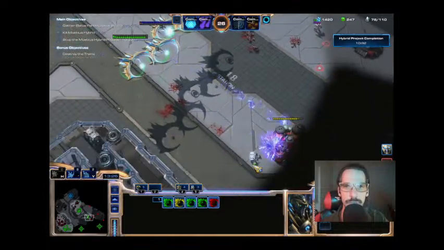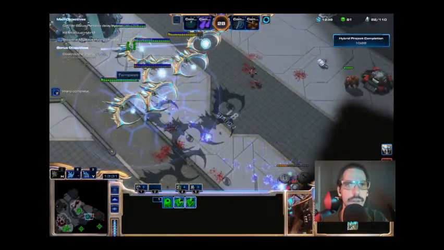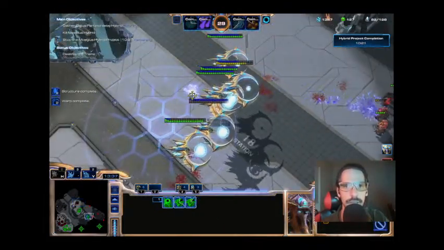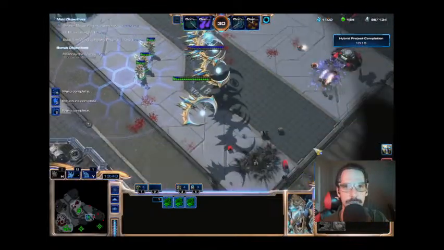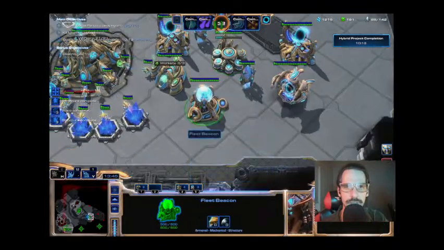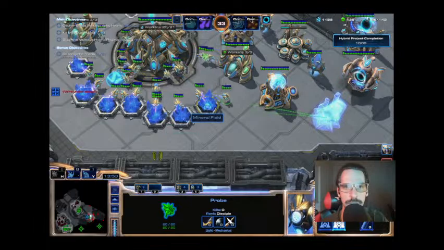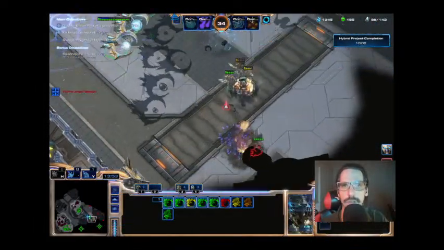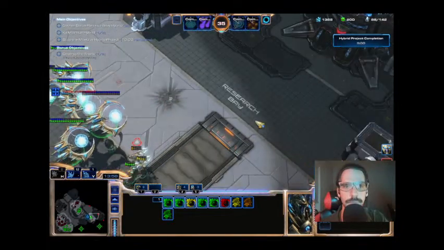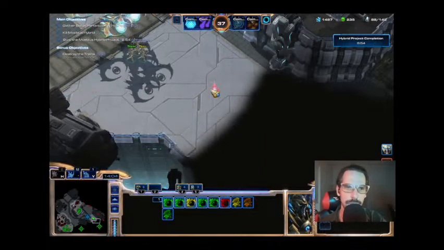Am I one-shotting the Marines? Okay, that's really good. And they don't stop coming. Complement it with some zealots, because I can afford it. Let's put up a Twilight Council and get some zealot upgrades. That way I can like slap down a few zealots if I'm getting pressured.